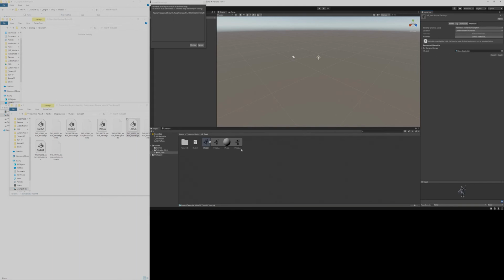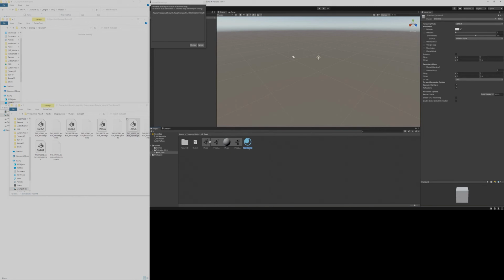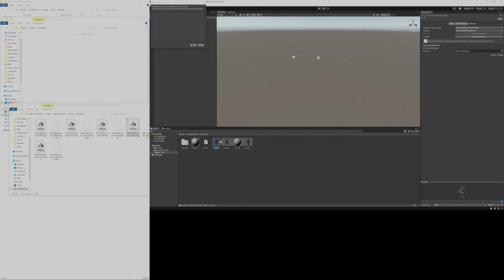But from here, I click create new material, and just gonna call it HF full, because even if we were to use this MTL imported from Blender, it would only connect one texture, which is the base color, and we want to use a full material with all of our textures in it.